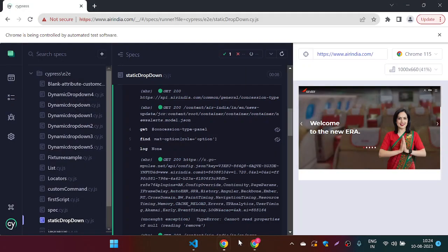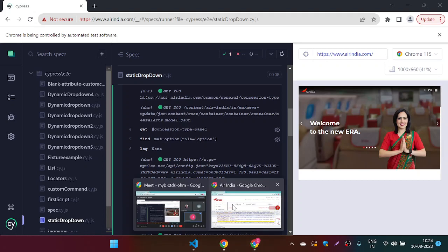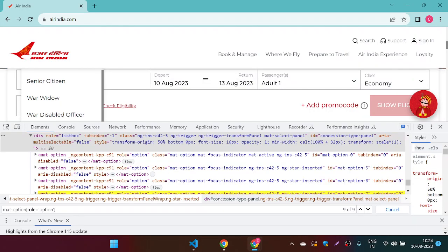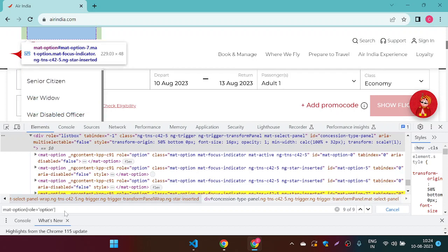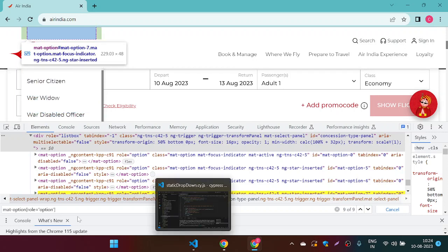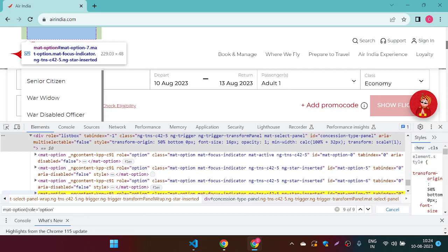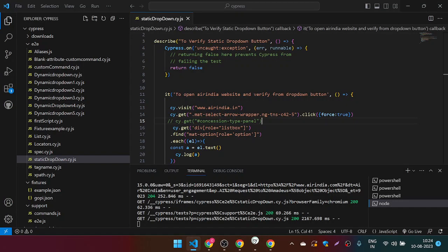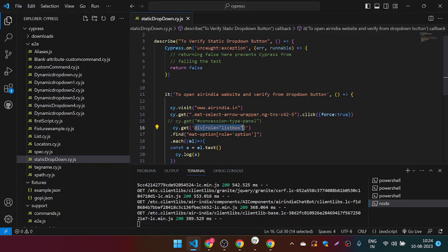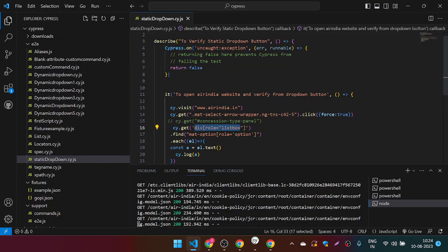First check it out, it is unique or not. Div role checkbox. Copy this one and paste it there.